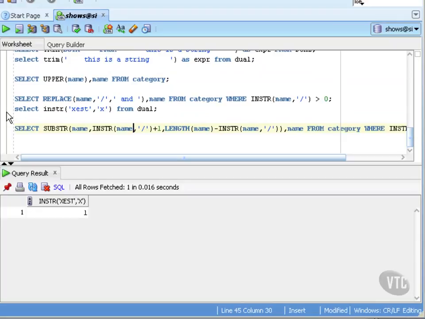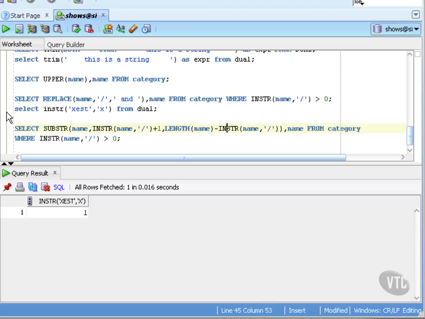In string name +1. In this particular example, it's a little bit more complex, I'm using the in-string function to find the front slash character.